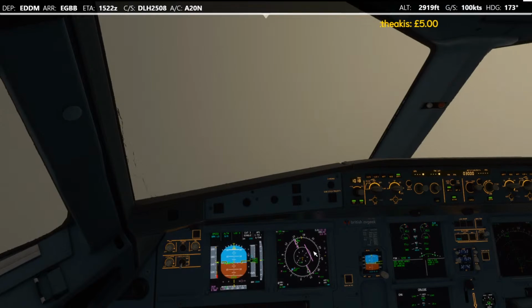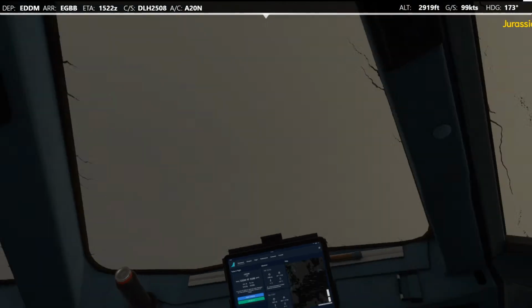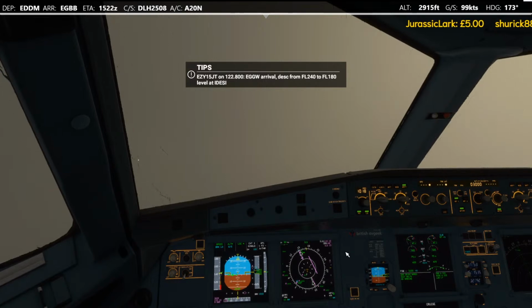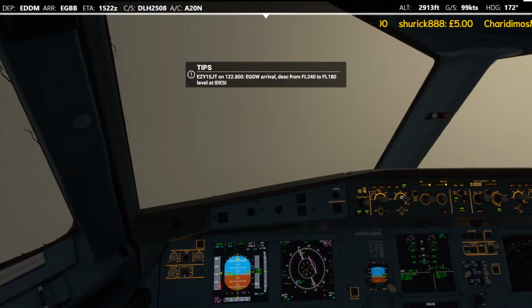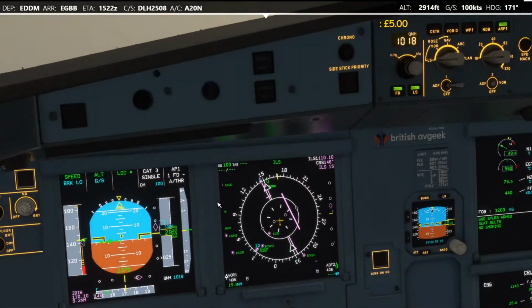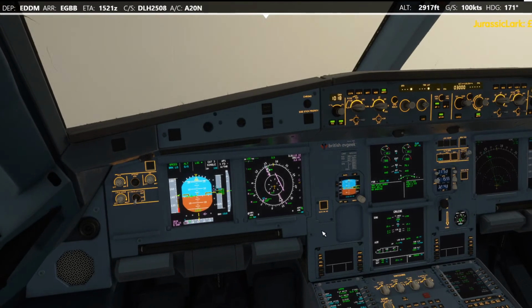Slight overshoot of the intercept there with the manual vectors, but all good. I can't see any other lights around us. What's going on there? That's weird. The wind seems to have killed itself, and the ground speed seems to have disappeared off to just 100. Oh, and now it's recalibrated itself. That was it. That was a little odd.